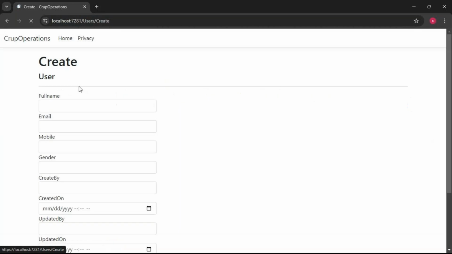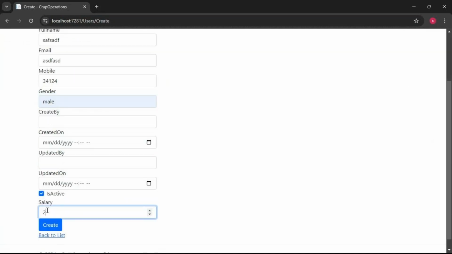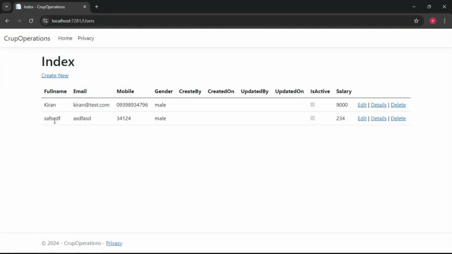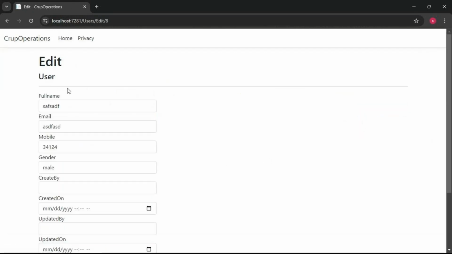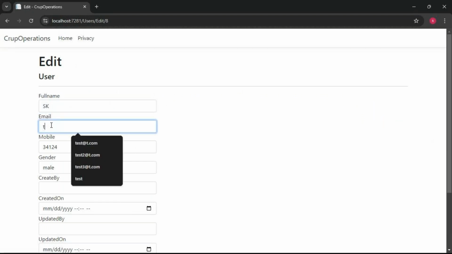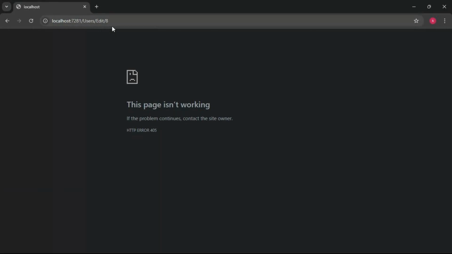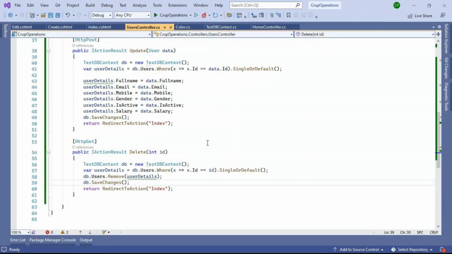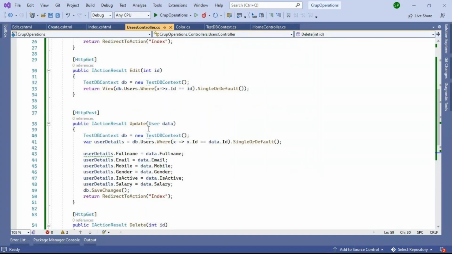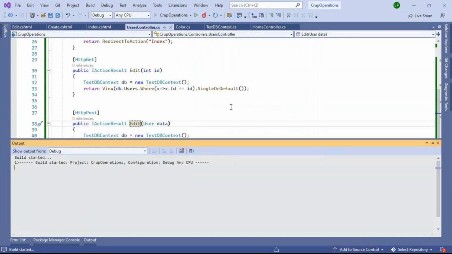Okay, now I will create one more record. Okay, it got created, a new record got created. If I want to edit it, see, now I'm giving a proper name. So for this game, something like this, and I'm updating it. Edit. So here I have to give it like edit. Okay, the name I have given is the wrong one.